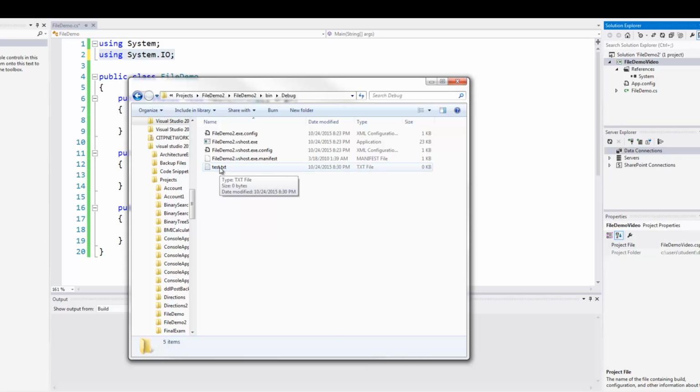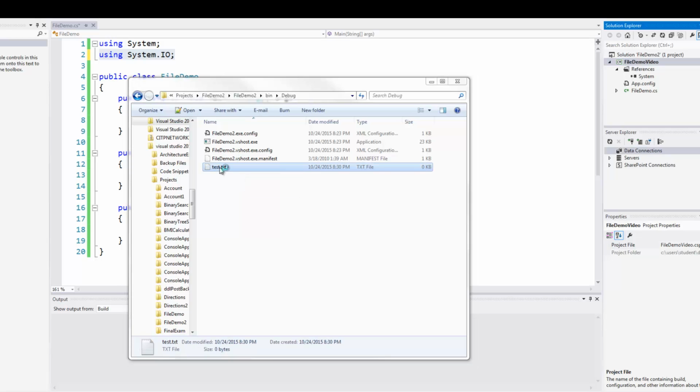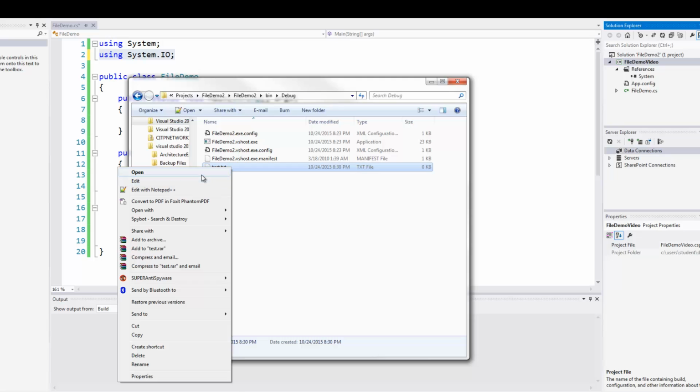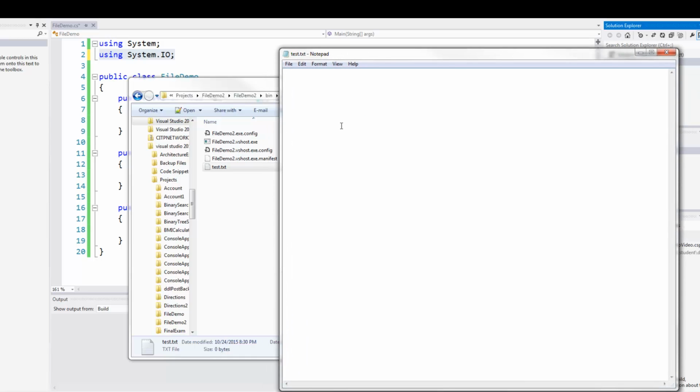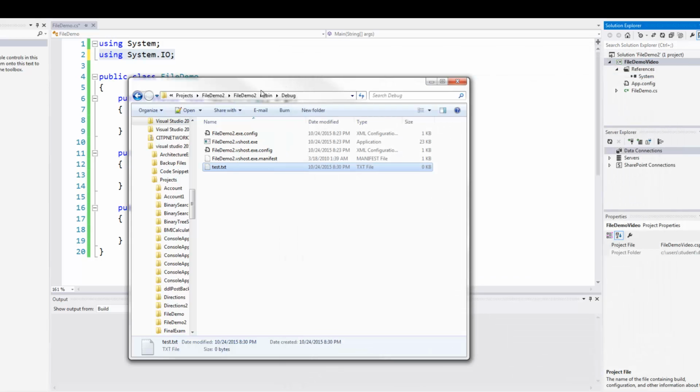And if you double click on it, actually I'm going to open it with Notepad. There's nothing in here, it's empty, right? So we'll check on this later on and see if we can actually write stuff to it. Alright, so just make sure it's there in the debug folder.